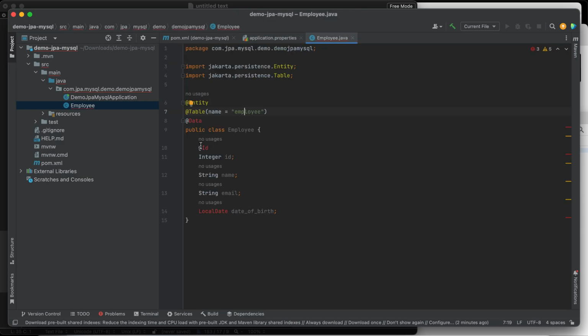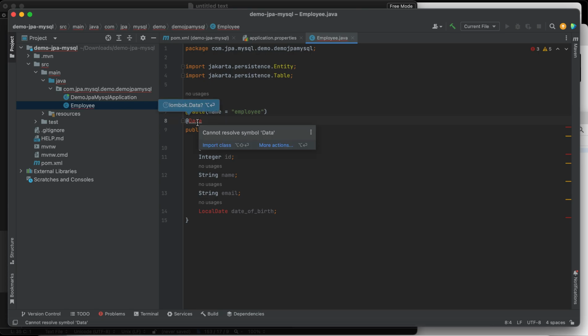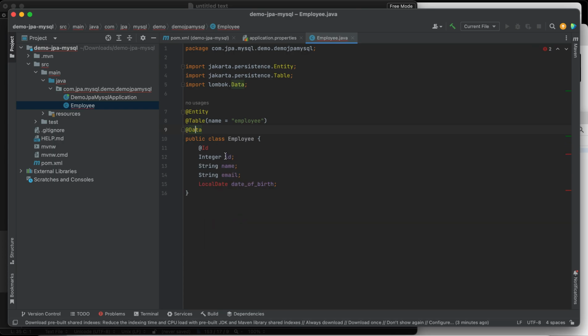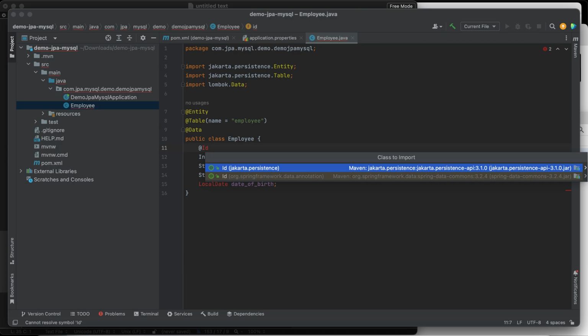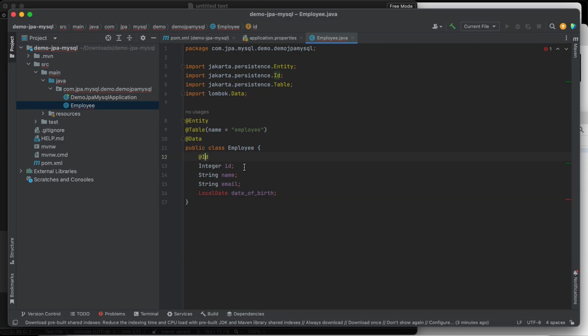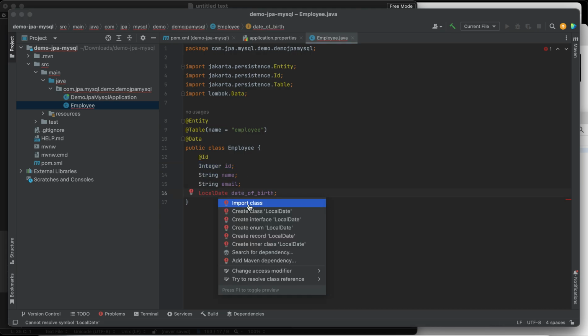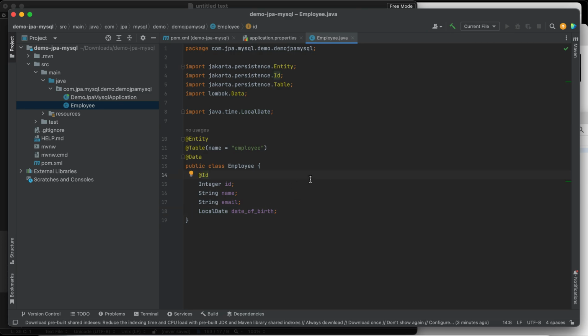The Data annotation is not required, but I will use it because, as I said earlier, I don't want to create setter and getter methods manually. Then the Id annotation tells the framework that this field is our primary key. Then we import the LocalDate object.